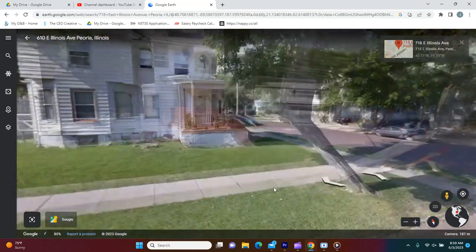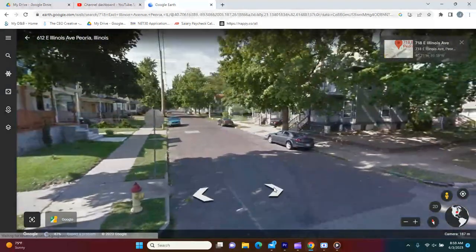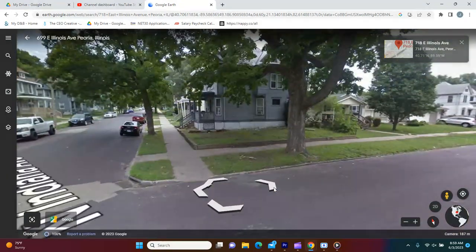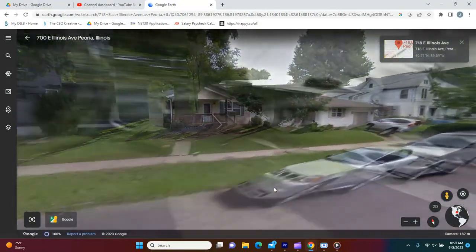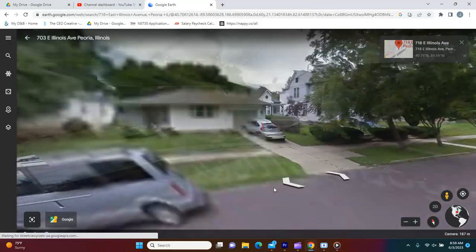So it's honestly looking like this street may be pretty well kept up.